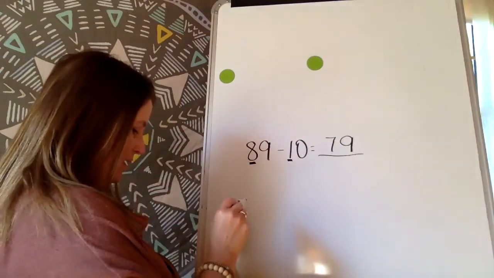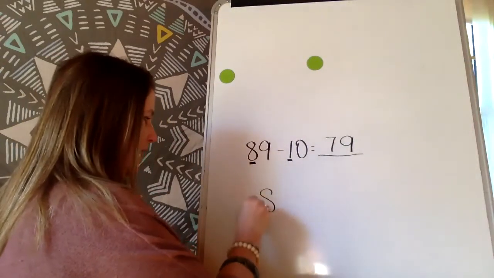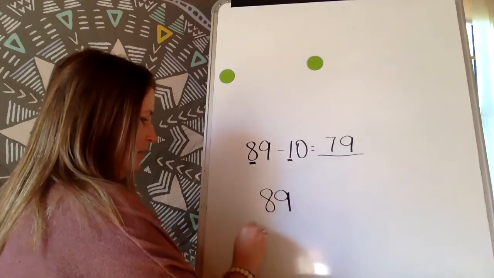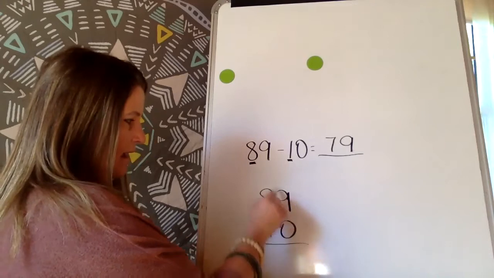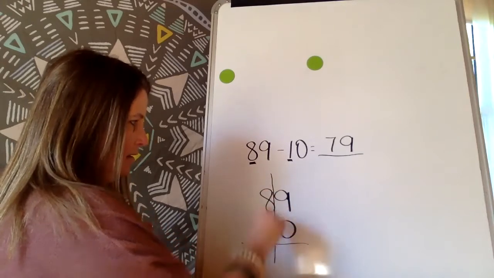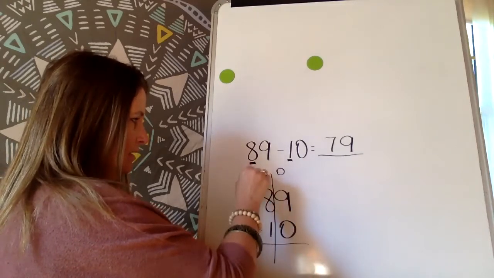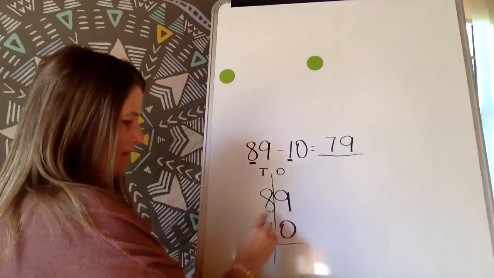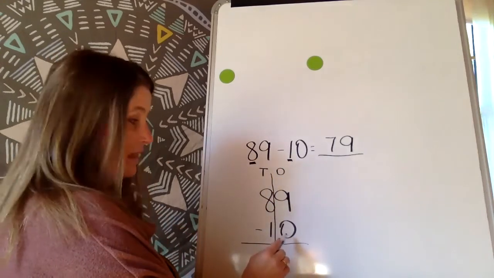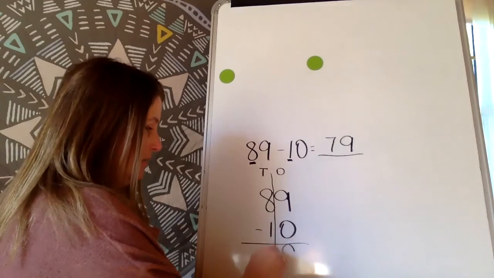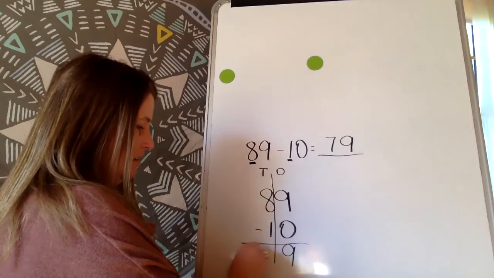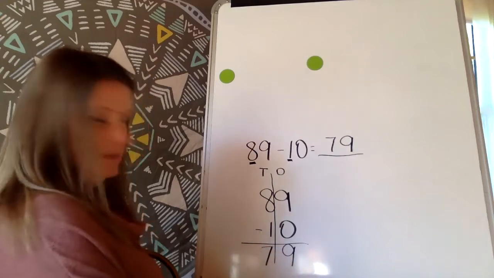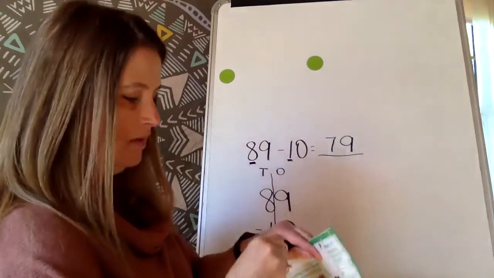And what that would look like here would be 89 minus 10, okay? So I have, again, here's my ones place and my tens place. I have 9 minus 0, so if I'm taking nothing away, I still have 9. I have 8 tens minus 1 ten, which gives me 7 tens, okay? So that's what that would look like, okay?